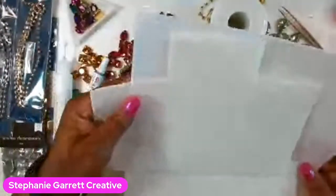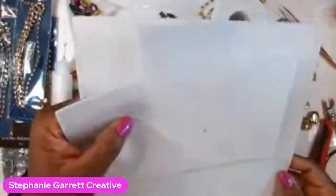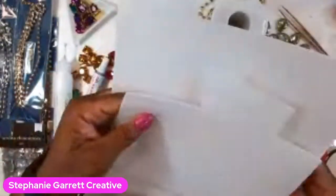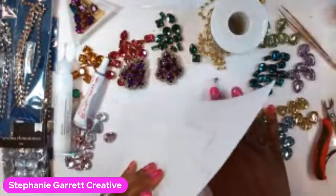I don't know if they have other colors. They might, y'all. You can search. Joann's might have it in other colors. I felt like the white worked better, and it's what I had. I didn't really have to buy anything extra. I kind of had it already in my stash. Most of the stuff I already had in my stash.